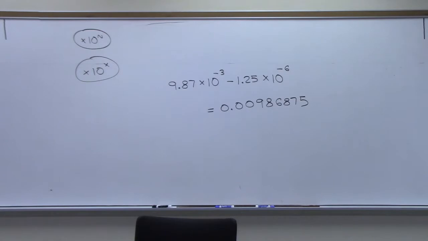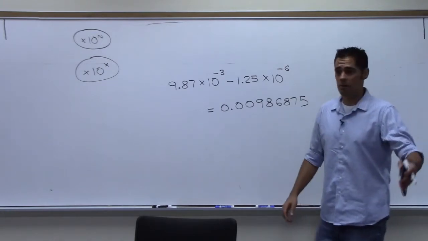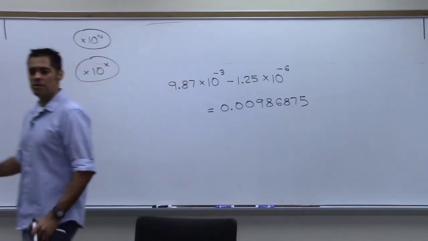Your key, you're going to use this little EE key. I know it looks weird, but do 9.87. No, go 9.87. And then hit the, yep, that's it. And then hit -3, so -3. Now minus, and then 1.25, E again, -6. There you go. Got it? That's what that key is. Did you get it? Okay, okay. All right, who else? Anyone else?